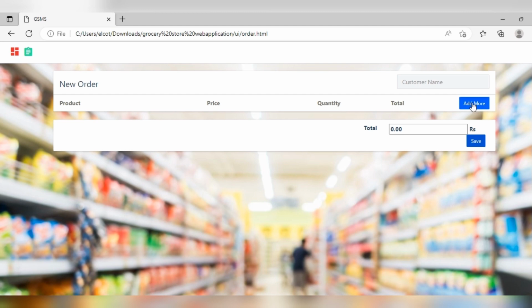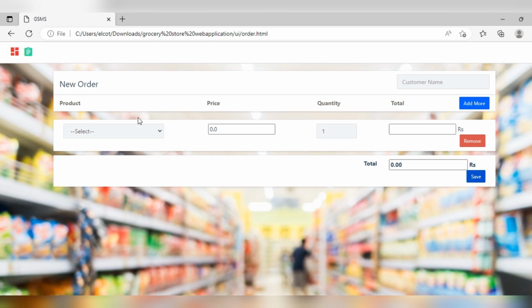If I click the add more button, it shows the select label, then price with 0.0 value, then quantity, then total box. Here there is a remove button.